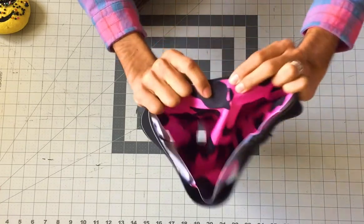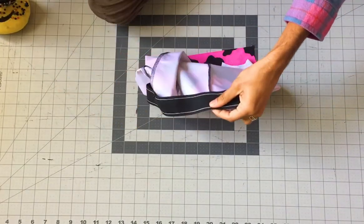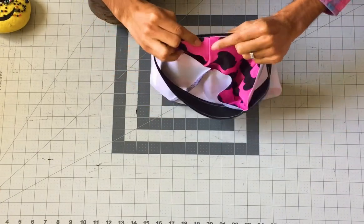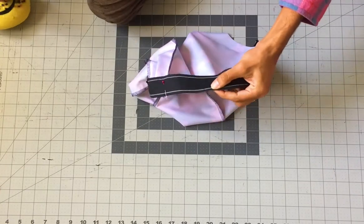Now make sure you don't line them up perfectly because this is going to fold over and we want to make sure that none of the fabric peeks through. So just make sure when you're sewing the whole waistband together, you leave at least like a quarter inch space. Make sure to stretch it out so that it lines up perfectly.